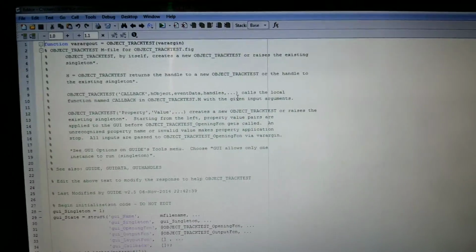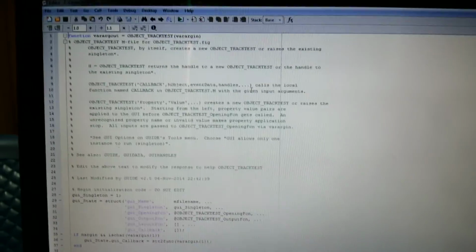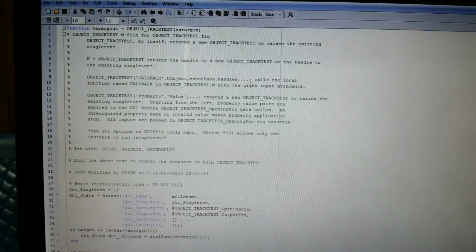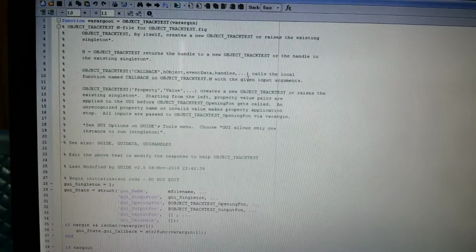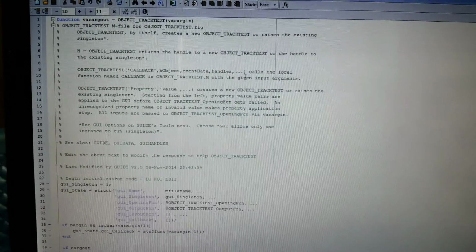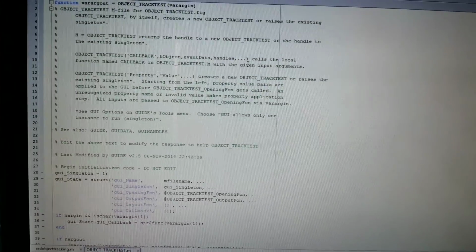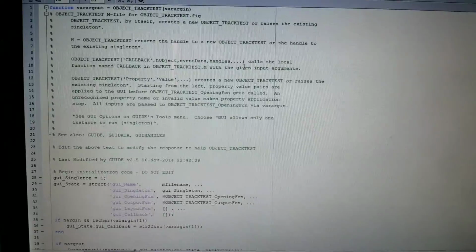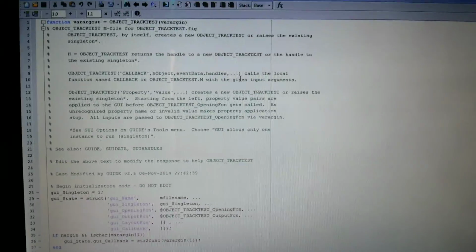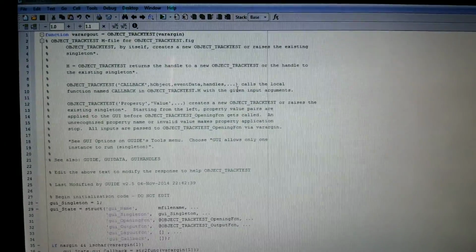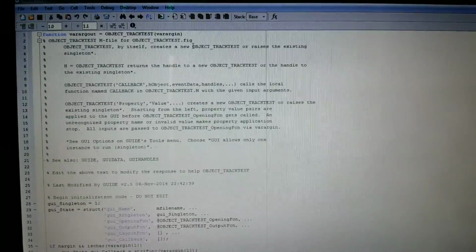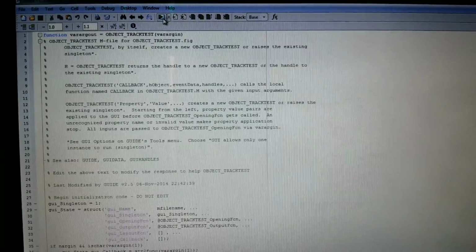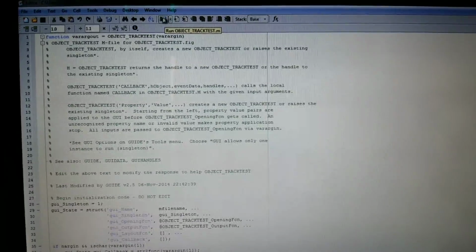Hello people, today we are going to do a program based on Arduino and Matlab. We are going to detect and track the red object using Matlab, and we are going to show the same detected output through an Arduino board by connecting an LED to its output pin. So let me run this program and you will see when a red object is there, the LED will glow, and when red object is not there, the LED won't glow.